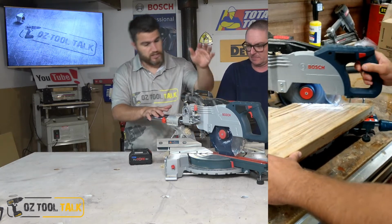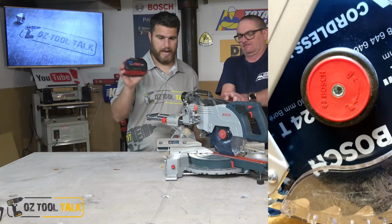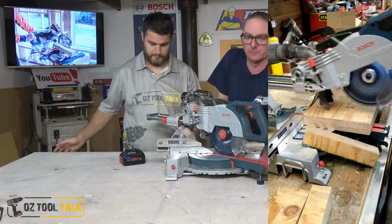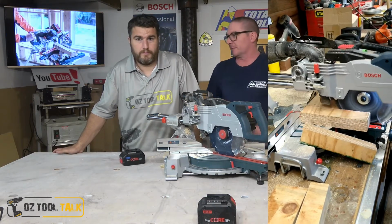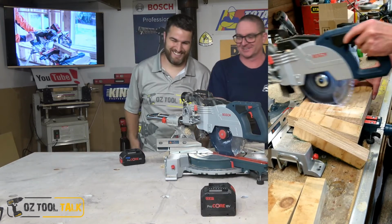We've been running this on the 12 amp hour mostly, which is a thump of battery. Can also put an 8 amp hour on it easily as well. Can I get it off? There we go. You're not going to be able to tell from that, but she's a stonking battery. Is that in the shot? Nah, it's not in the shot. There we go. That's in the shot.